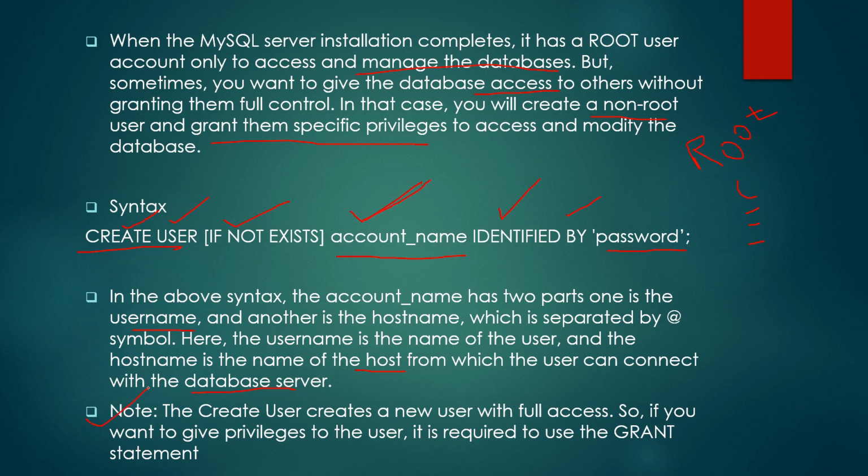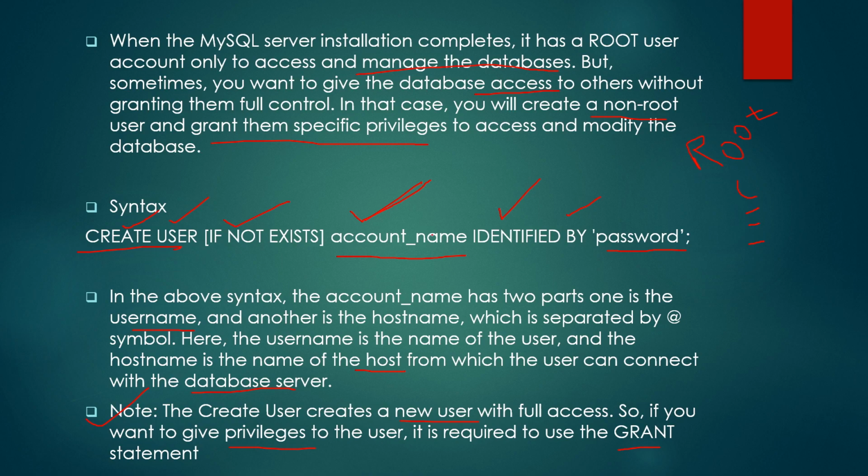Now here one thing to note is that create user creates a new user with full access. So if you want to give specific privileges to the user, it is required to use the grant statement. Or if you want to revoke some privileges, then you can make use of the revoke statement. How to grant privileges and how to revoke privileges, we will be learning in further videos, but for now let's concentrate on how to create a user.